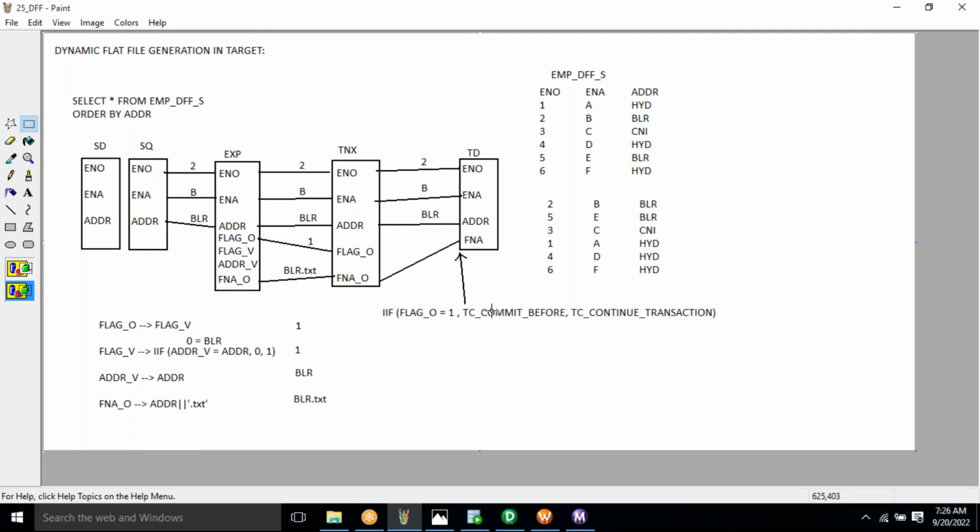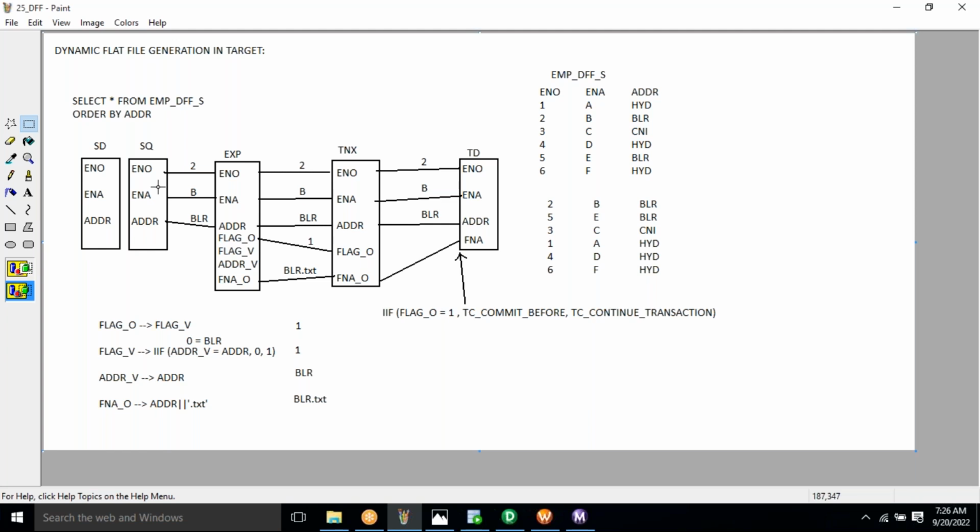If the target is a flat file definition, then before inserting the record, if the TC commit before tag returns, it will create a new file and then insert the record inside the file. We'll see this practically.